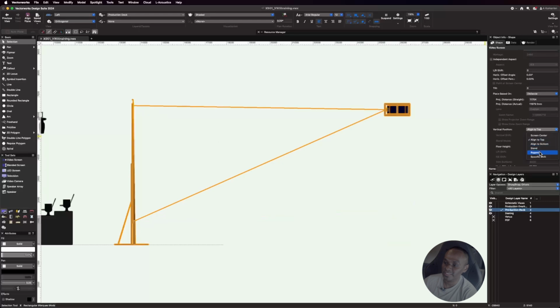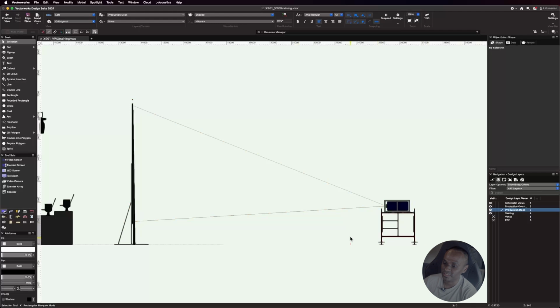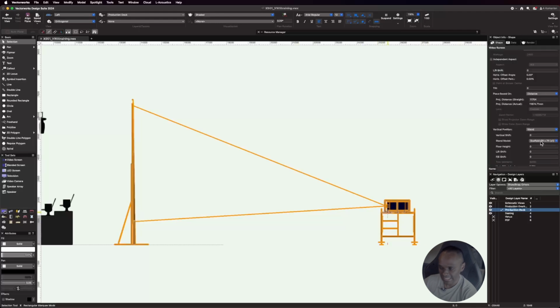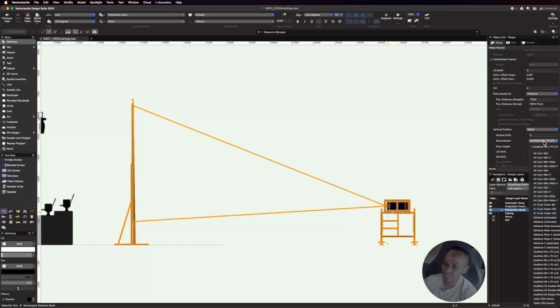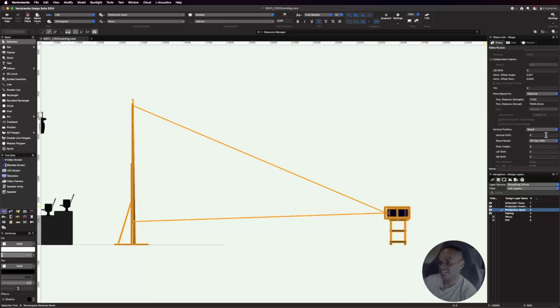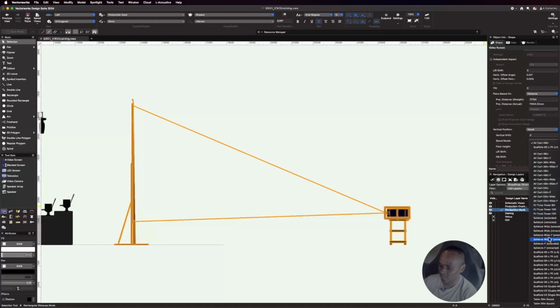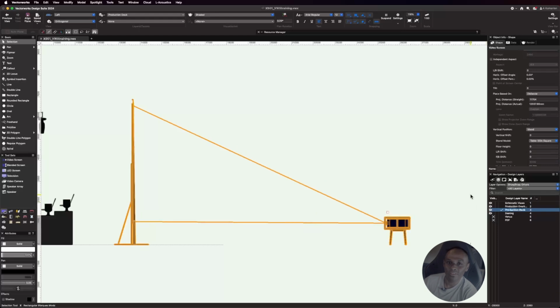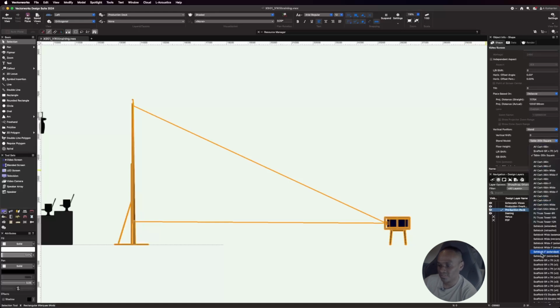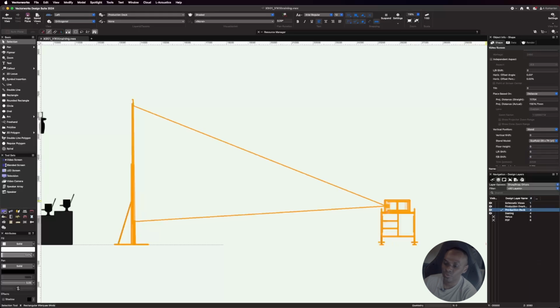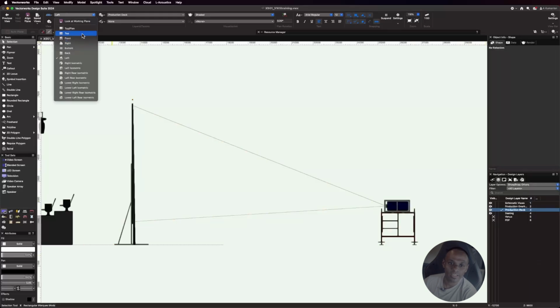In this particular example, I'm going to set it on a stand, which will then open up another option to change the type of stand that we have. This is a standard 7 foot by 5 foot scaffold. We can use an AV cart if you're into that, or you also have the option of a table, so a square 30-inch table. These are the common places that you find people setting a projector up. For my sample, I am going to go with a scaffold, a 5 foot by 7 foot. Okay, and we're going to go back into the top plan view.